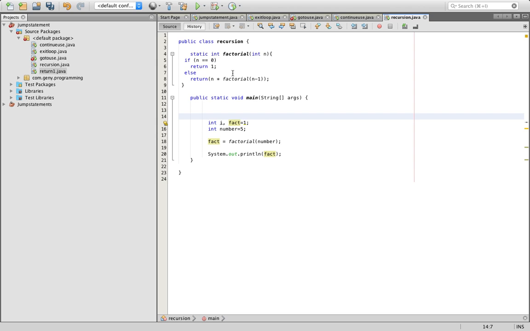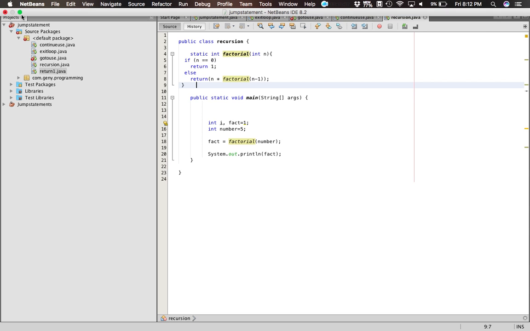So recursion, as I told you, is when a function calls itself. I have written a recursive function here. This is the function which I have declared. I have named it factorial, and I have written the condition that if n is equal to 0, then we'll return 1, and if it is not equal to 0, then we will return. I forgot to tell you that in return we can either just transfer the control, or we can transfer the control by giving some value as well.